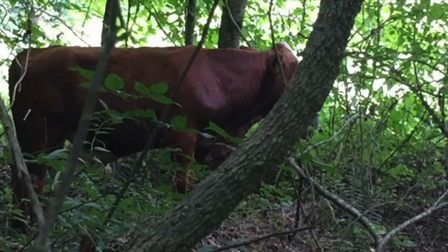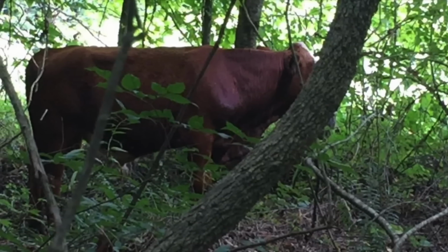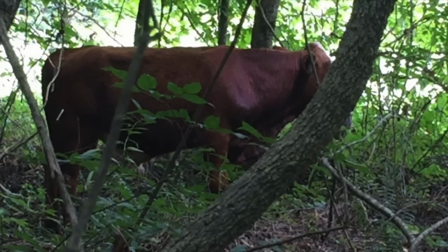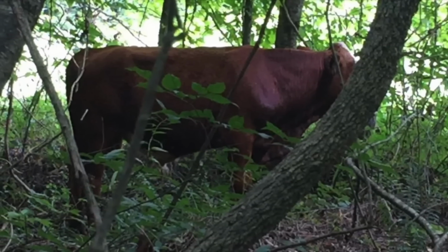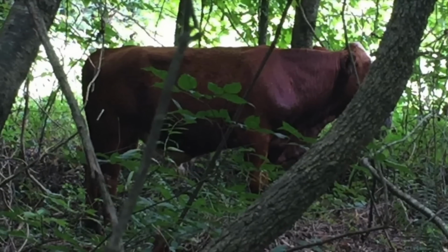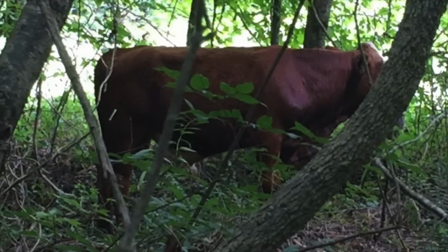Some folks have asked why we castrate with a bull. Their testosterone levels tend to sometimes make them aggressive. Also, it will inhibit their growth process. So we castrate them so that they'll put on weight a little bit faster. These are production cattle. They're not pets. They are being raised to feed some folks. They are going to be grass-fed. We try to keep them as natural as possible. So hopefully that answers some questions.